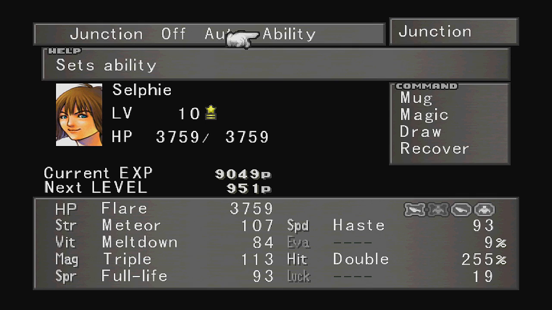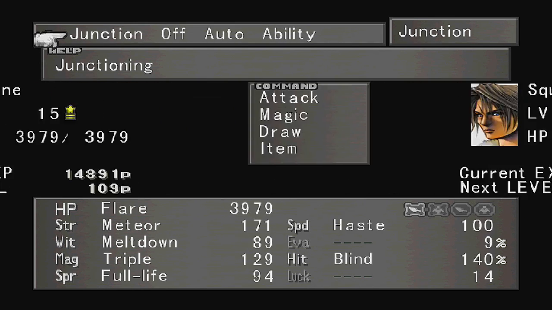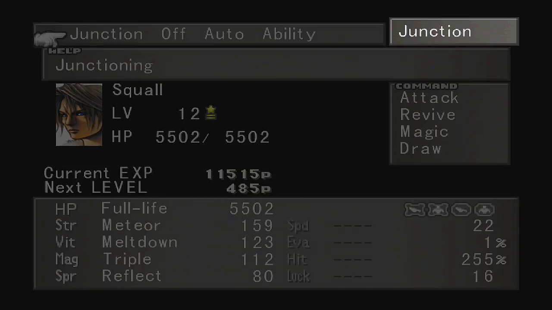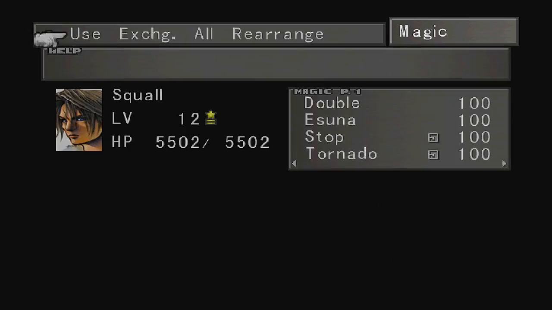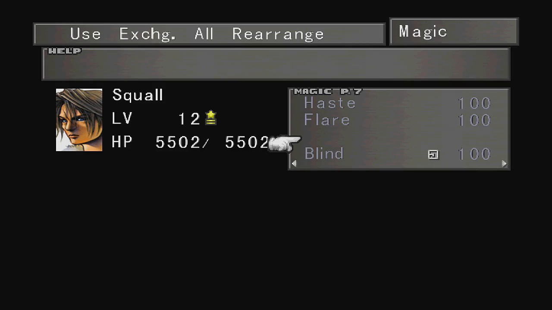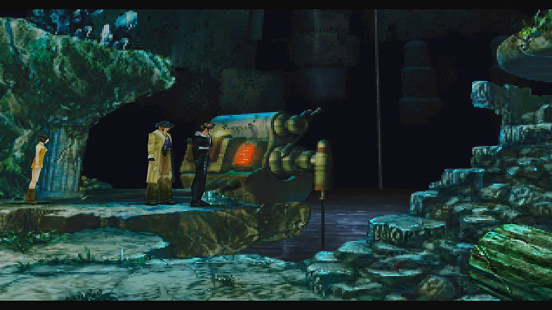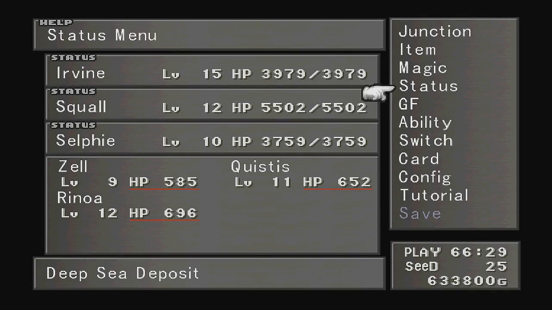So high speed stat, high strength stat, high magic stat, so that we can draw. Like I said, I could wait until a bit later on in the game to do this, but it's perfectly possible to do it now. Make sure that you have one slot available for Ultima, and let's begin the battle. Also remember to draw Eden from Ultima Weapon as soon as the battle starts.